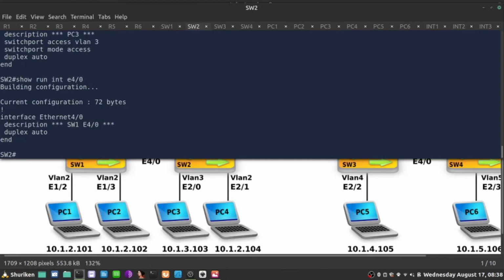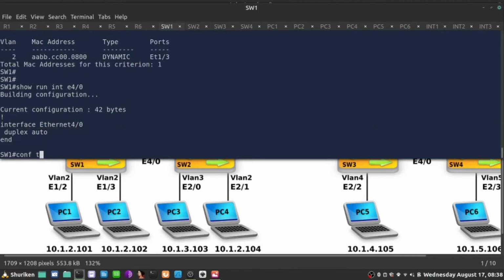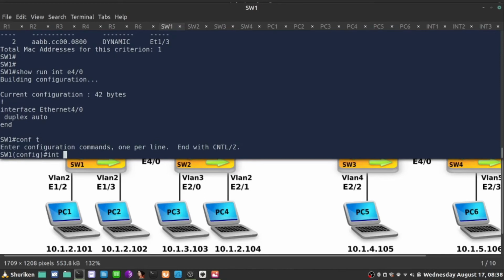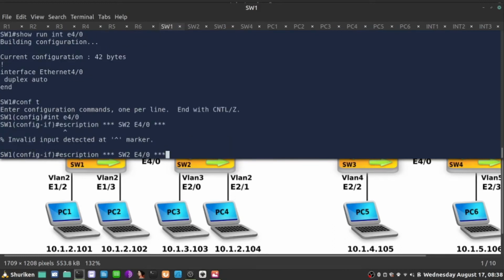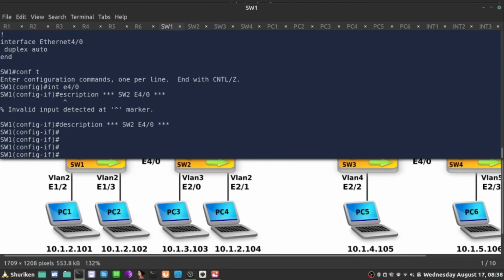Okay, so I should have a description by the way on this one as well. That will be handy dandy. So conf t, interface E4/0, I'm gonna place that description. It's switch 2 description. I made a typo, showed me that it didn't recognize a letter.